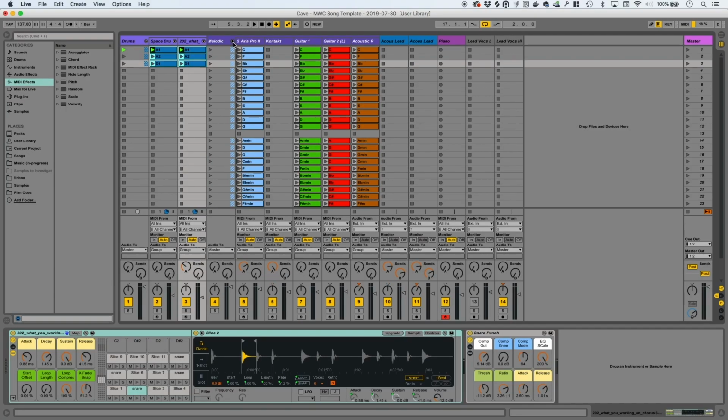So in this video, I'm not going to talk about how I write melodies. Maybe I'll do that in a few other videos. Right now, I'm just talking about how I assemble songs quickly. Specifically, I have a template that I've built in Live that makes it very, very fast for me to assemble a song. And it's specifically adapted for making the kind of music I make.